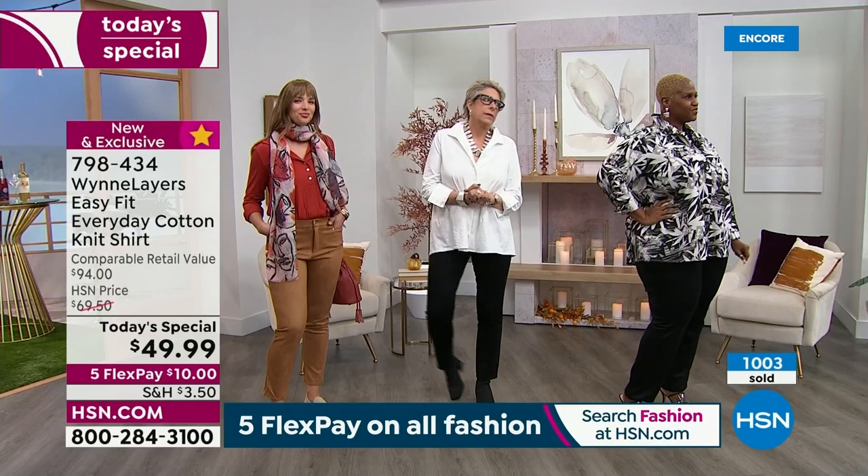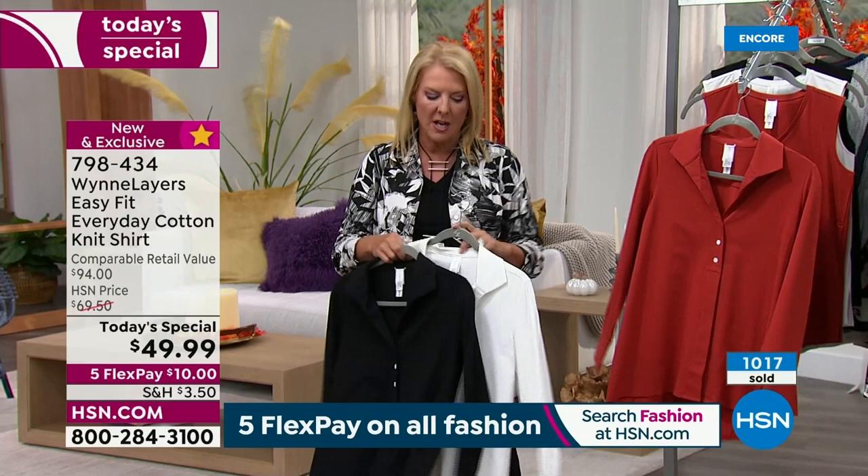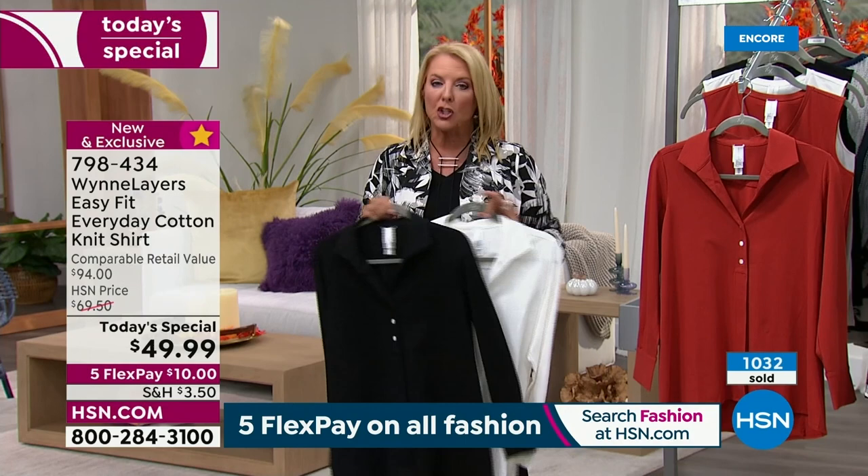If you want the white that Marla is wearing, that is by far the most popular. My head's at this too — I've got some shopping to do after I get off the air. The white and the black — these are your home runs. Because we all need a really great white blouse and a great black blouse. If you're trying this, just go for it with our Five Flex.